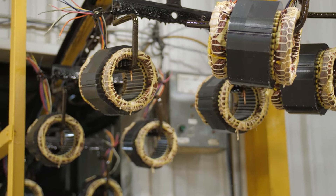ABB's Baldor Reliance 841 XL motors are designed to meet and exceed the requirements of IEEE 841 standards. Key features include IP56 ingress protection versus IP55, open bearings with a patented PLS lubrication system for bearing longevity, vertical jacking provisions and dowel pin holes for NEMA 250 frame and above, IEEE 45 compliance noted on the nameplate, compliance with JIP 33 requirements, a five-year warranty, and an optional ABB Ability smart sensor for condition monitoring.